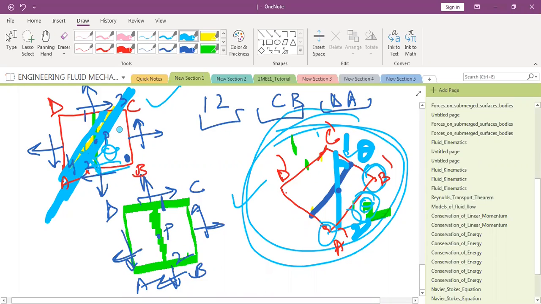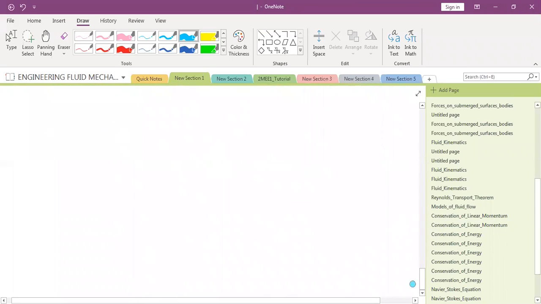Or you can equivalently say CD, whatsoever you want to say. If this is AB, then CD will be perpendicular to it. So I have rotated the coordinate system by the same angle. So this is like saying two things.